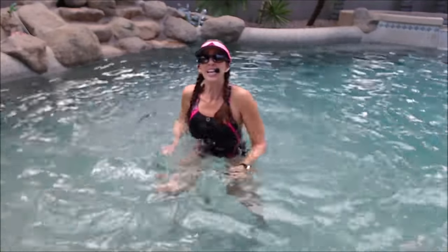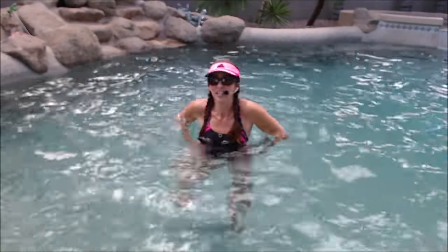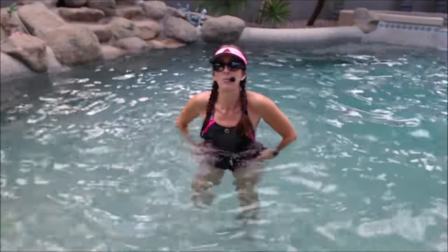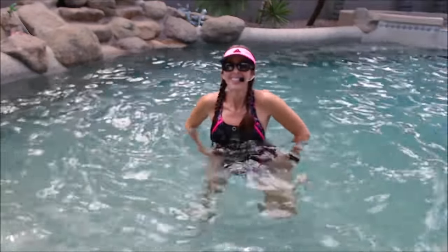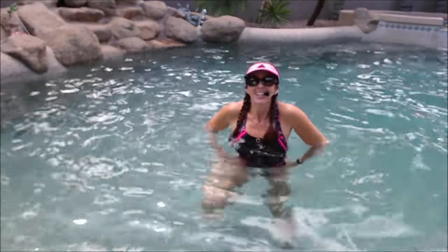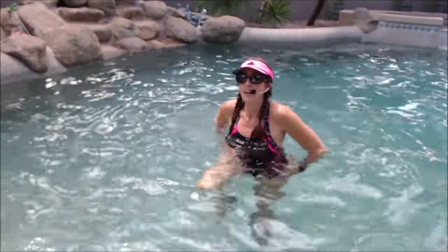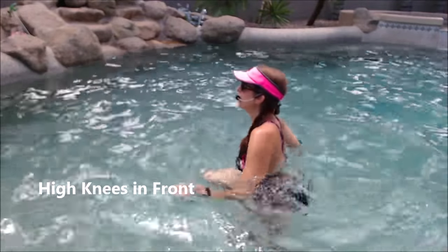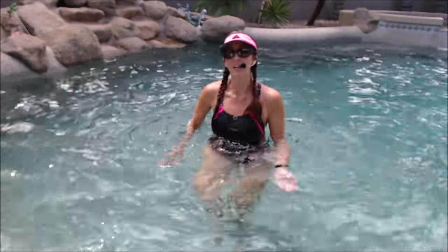Now let's take those feet and bring them up behind you as you're jogging — bring your hands to your hips and bring the feet up behind you. I call these butt kickers, alternating right and left heels up behind you. We're just getting those legs nice and warm. Remember that posture is still important. Now bring those knees up in front — knees up in front — so we're jogging with those knees up. Again try to get those heels down, don't stay on those tippy toes. Alternate hands up and down for some bicep/triceps on the sides, palm up, palm down as you're jogging.